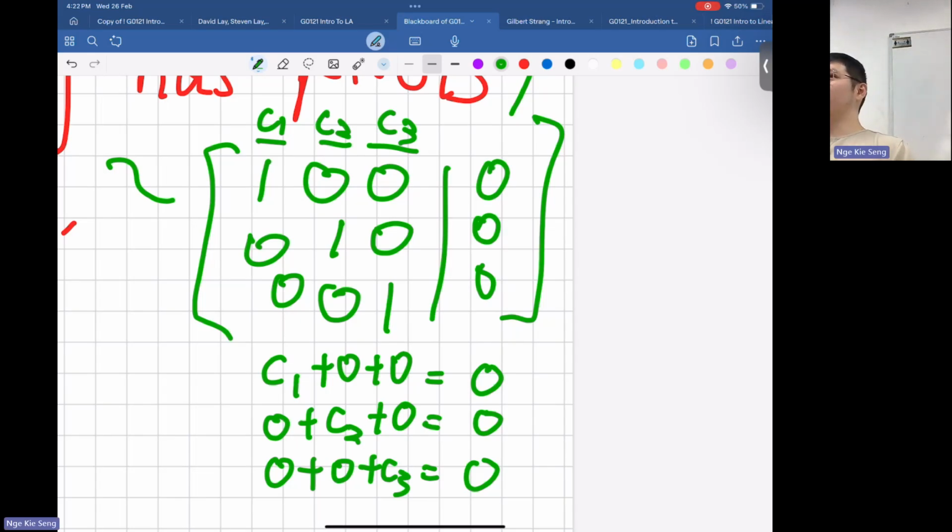So this is what I tested you in quiz 1, question 2: how to go from an augmented matrix form to a linear system. Later we'll discuss. You need to make sure you know how to go from this augmented matrix to a linear system, and then from a linear system back to an augmented matrix, back and forth. So this is why we say C1 is 0, C2 is 0, C3 is 0, because we successfully make the other variables into 0.